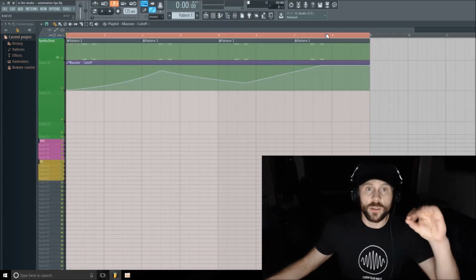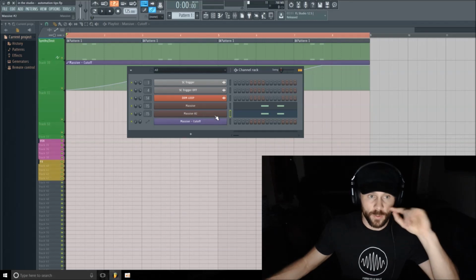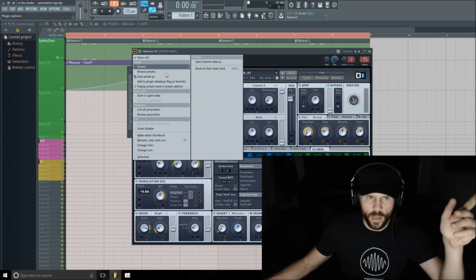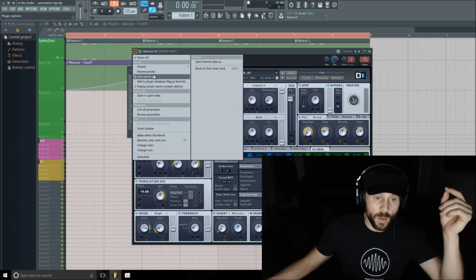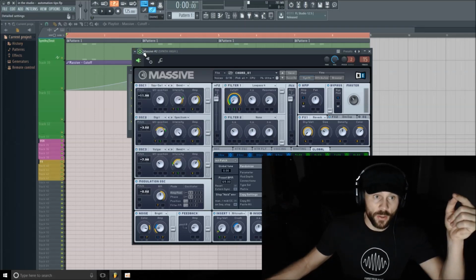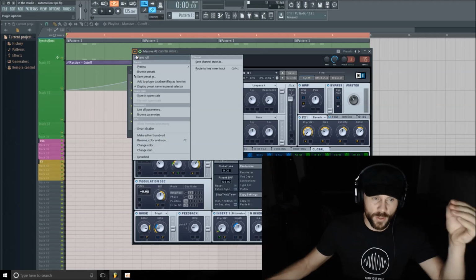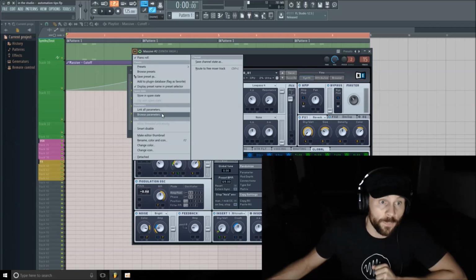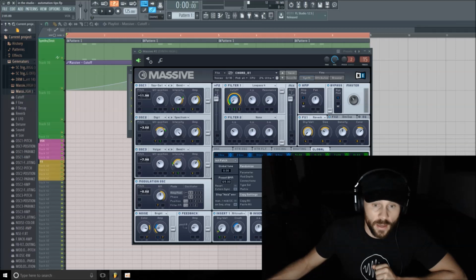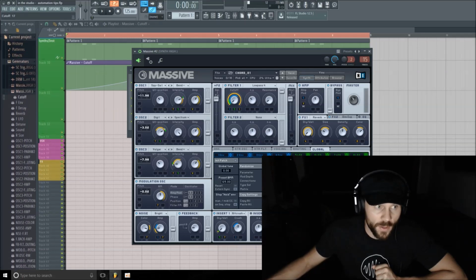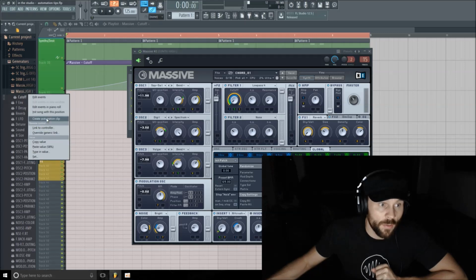Then what we need to do is create the MIDI clip first for the second instance of Massive. So we'll do the same thing here. I'll show you how to automate parameters on a third-party synth or effect if you don't know how. It's really easy to do. We just go down to this drop-down menu here. There's a few ways to access this, but this is the way I like to do it. So go to browse parameters, and whatever knob you tweak here is going to pop up like that. If we want to do the pan, it would go to the pan and be highlighted. But we're going to do the cutoff in this case. So let's right click on the cutoff and go to create automation clip.